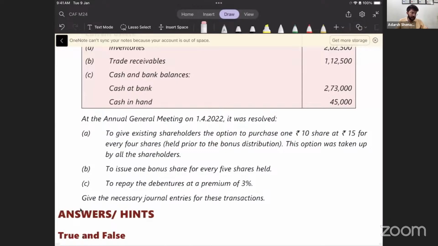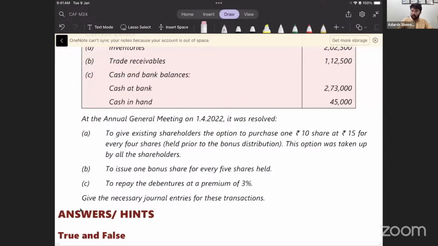I hope I'm very clear. So no creating DRR, DRR is already created, so I don't have to make a DRR investment. The existing one has to be sold. That is what we do regularly for redemption. So this many entries have to be passed. 1 entry for right issue, 2 entries for bonus issue, that makes 3 entries, and 5 entries for redemption. Total 8 entries in the question.